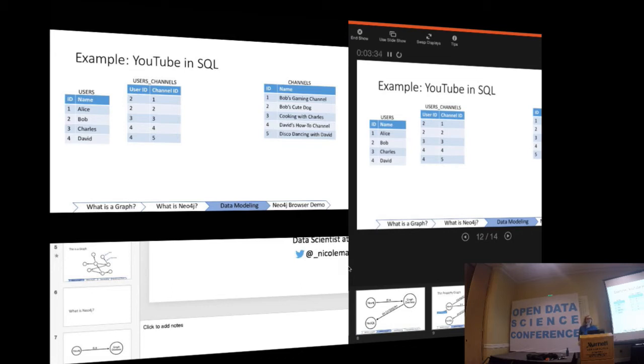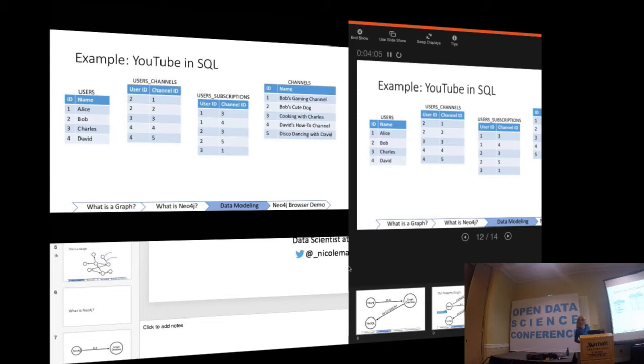So I can create channels, but I can also subscribe to other people's channels. That's again another table that you would create. Same idea here, where you have two fields typically, each with foreign keys back to their respective tables. This is a very classic, straightforward way that you model something in the relational world. And then of course, if you wanted to query information involving all of this data, you'd have to do joins across all of these tables, if of course you want to get the names of the channels and users.